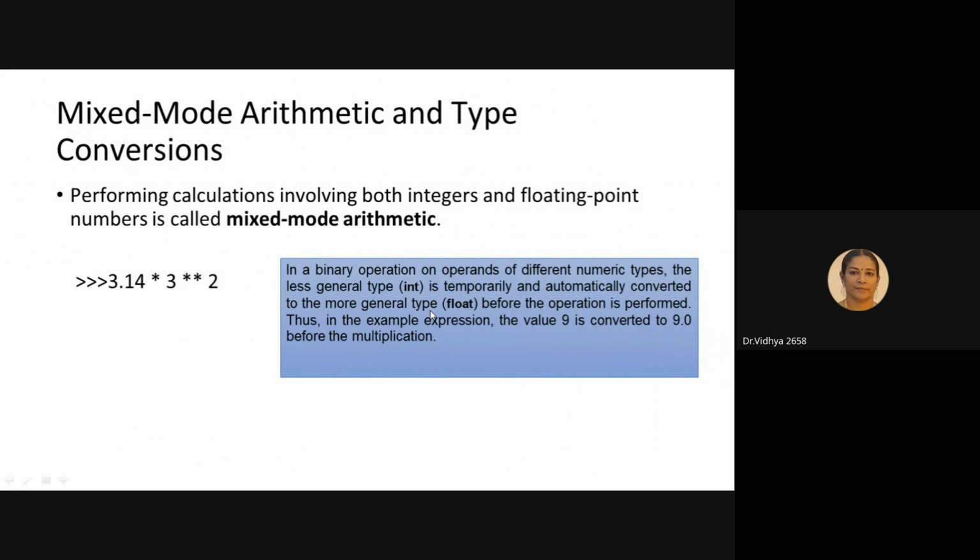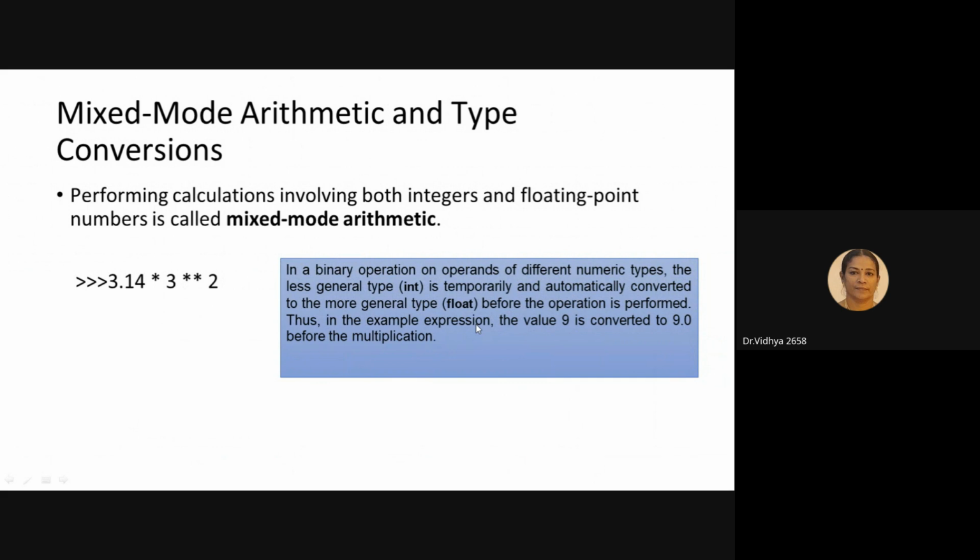In a binary operation on operands of different numerical types, the less general type is temporarily and automatically converted to the more general type before the operation is performed. In the example expression, the value 9 is converted to 9.0 before the multiplication. This is the mixed mode arithmetic type conversion.